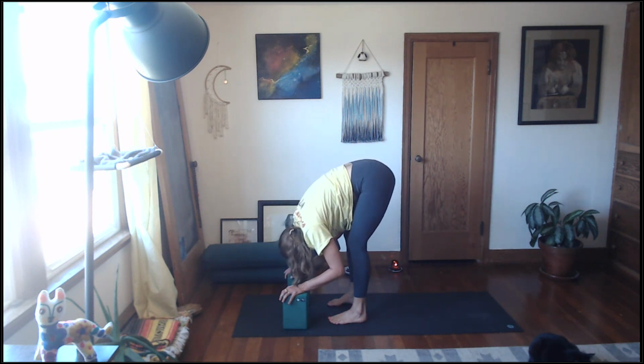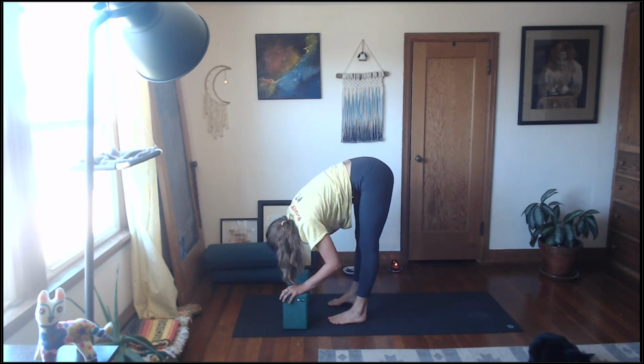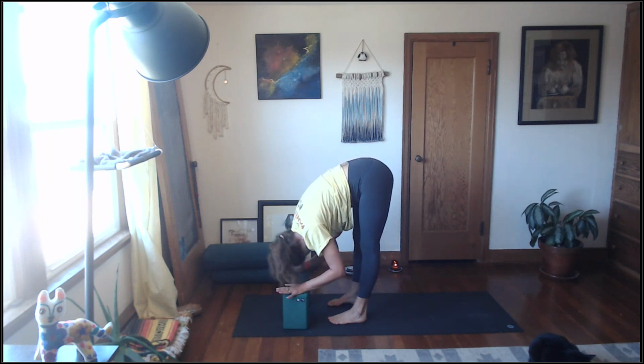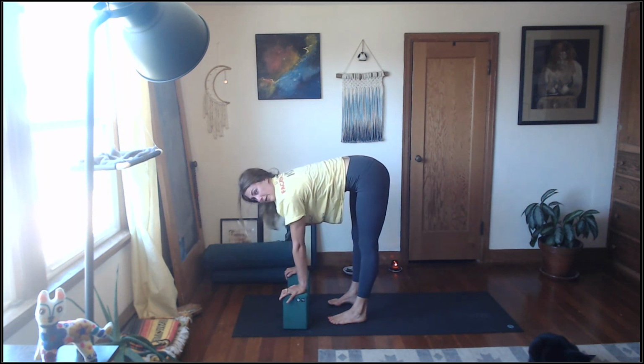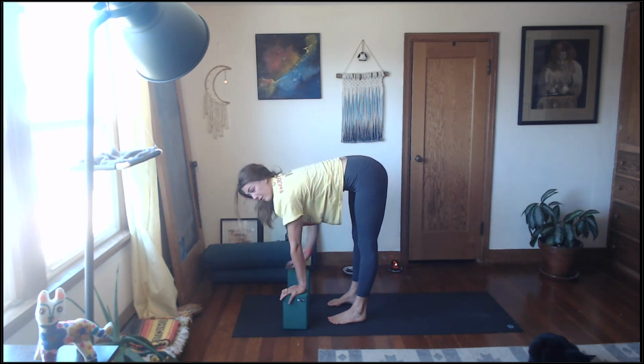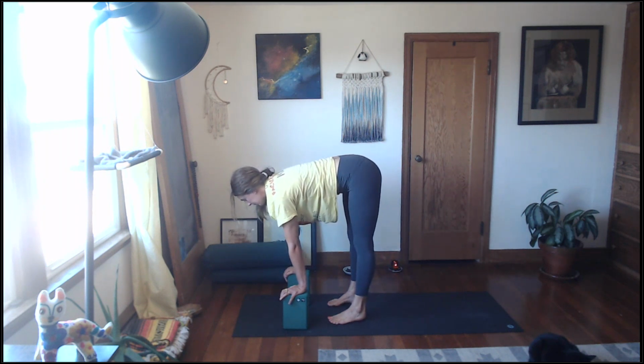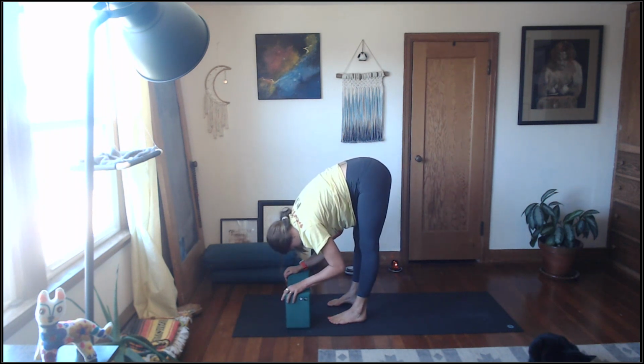Soft bend in those knees, hinging forward from the waist. Belly relaxing on top of thighs. Head is heavy. Let's find an inhale and halfway lift here. So lengthen out through the spine, feel your core engage, your navel's hugging back into the back body. Exhale, release, soften through the elbows and the knees.